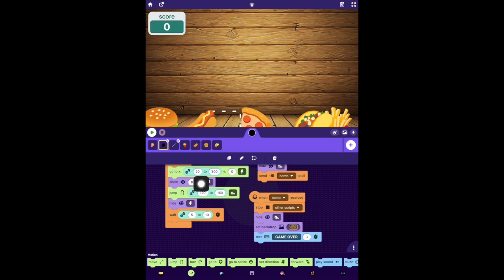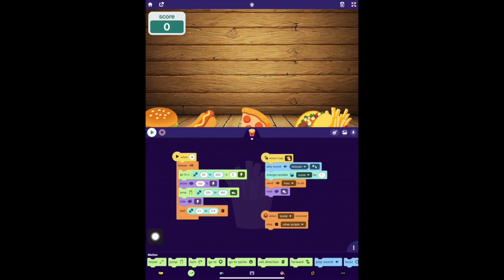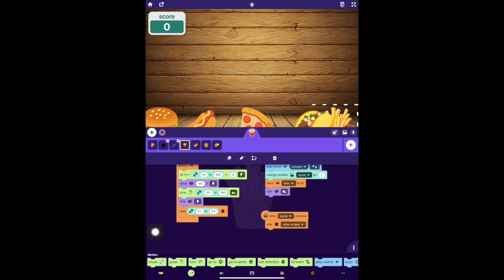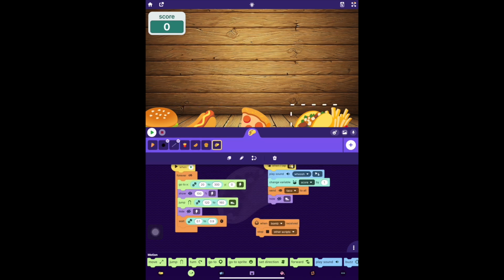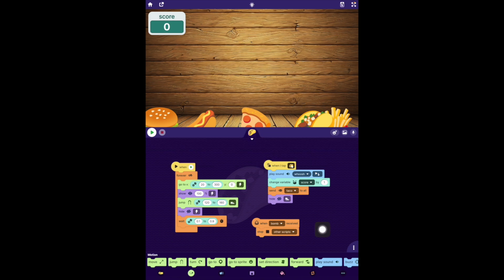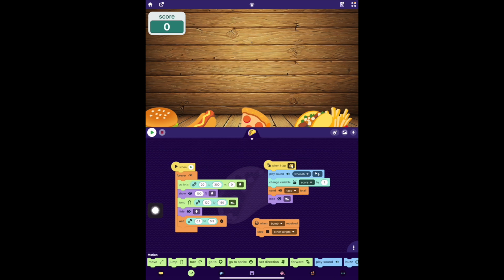All right, so if you look at our other foods, you'll see the French fries. The French fries, the hot dog, the burger, and the taco all have exactly the same commands as the pizza. We basically just copied these codes to different scripts. So I had the students create their other junk foods after they made their pizza.